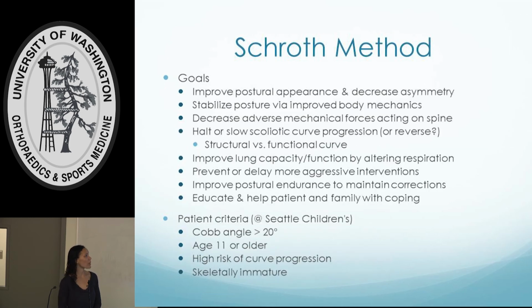The goals are many. So one is to improve posture. I think, honestly, the goals and some of the expectations from the family is that they feel like they're doing something. It's a really hard conversation to have with the family that you're going to observe this curvature. Maybe they're going to try bracing, and that's all. I think that, especially somebody who's in sports medicine, we use physical therapy so much, we feel like we want to do something, and the families want to try to do something to help their child. And the something may be that they actually just feel better.